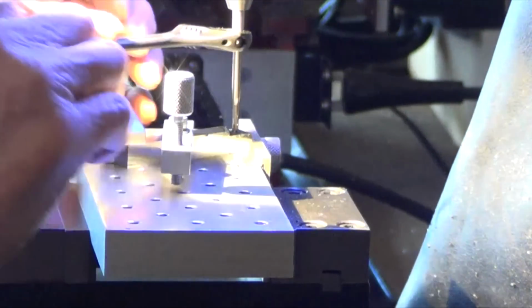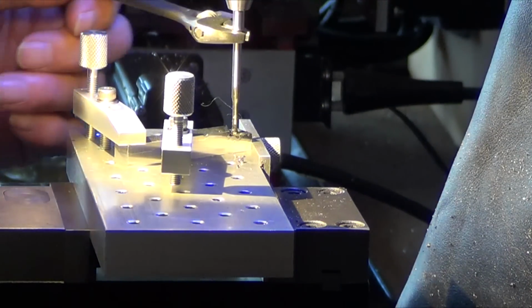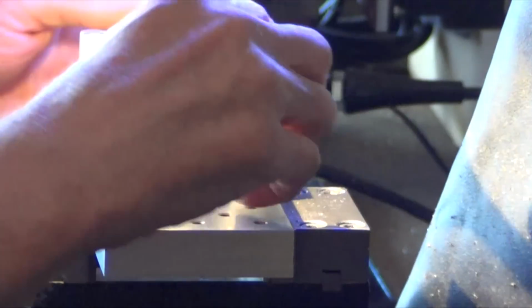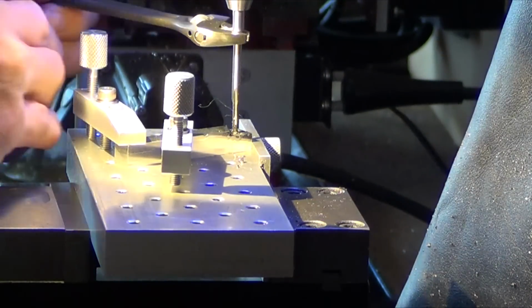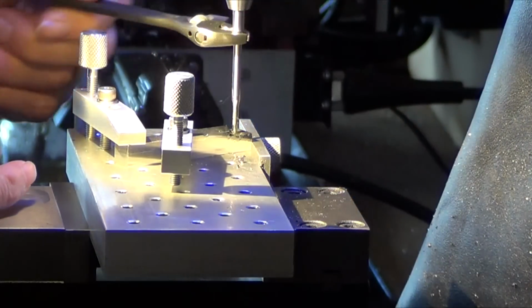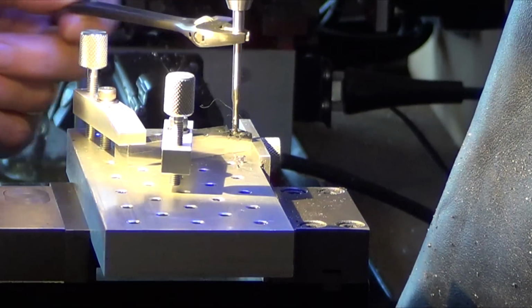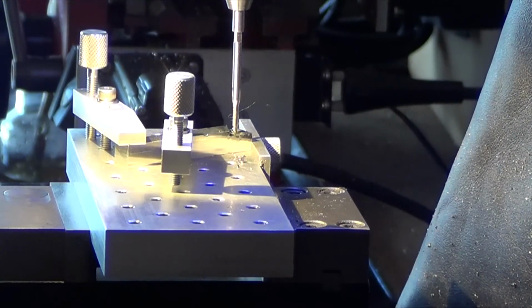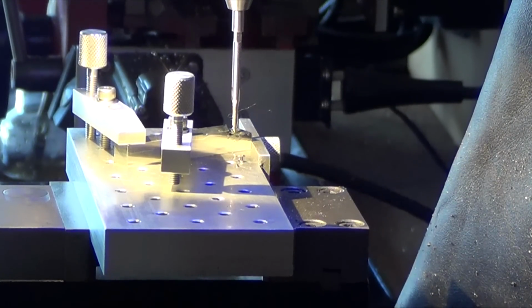Alright, there it goes. In. Boy, this is delicate, I'll tell you that. You can snap this off easily. You can feel it twisting. Alright, I gotta take my time with this guy so I don't snap this tap off in there. So, I'll bring you back when I'm done.